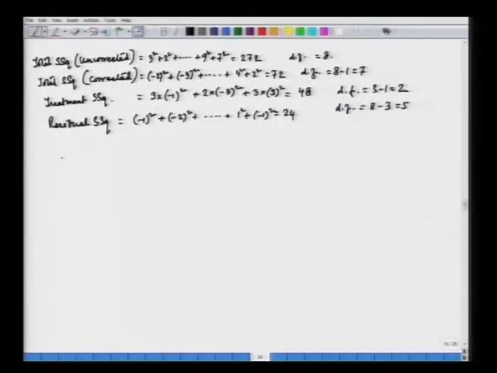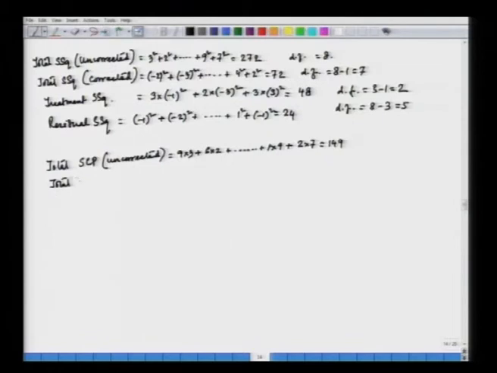So, what we are going to consider now is the sum of cross product. Just like the sum of squares total etc., we have total sum of cross product, so just one S is enough, uncorrected. What we do is essentially we consider the product between the first and the second, and what we get is 9 times 3 plus 6 times 2, and this goes up to 1 cross 9 plus the last one is 2 cross 7, and this gives me 149.